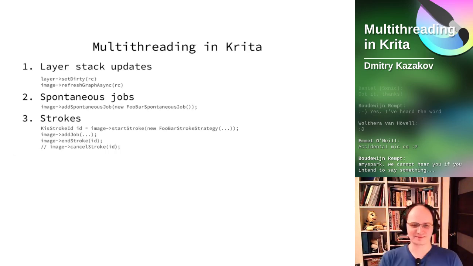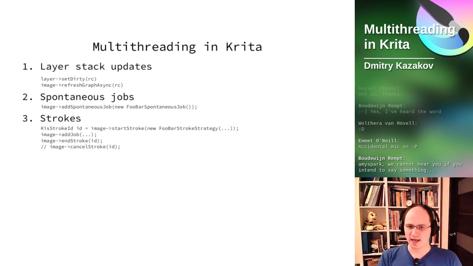Okay, so we create a stroke when we want to execute a complete user action that would land in undo history. Strokes behave in a transactional way. That is, the stroke may either complete and put undo information into history, or it can be cancelled. Then the stroke will have to do all the cleanup to revert the image into its original state.